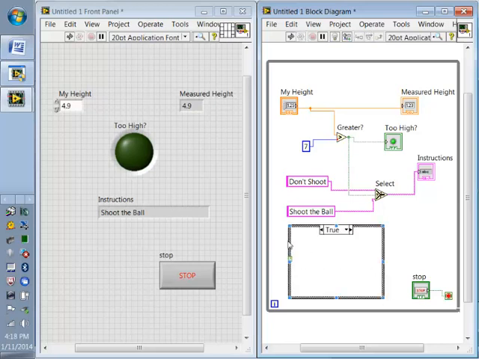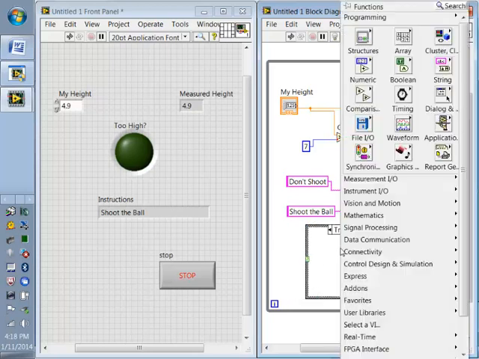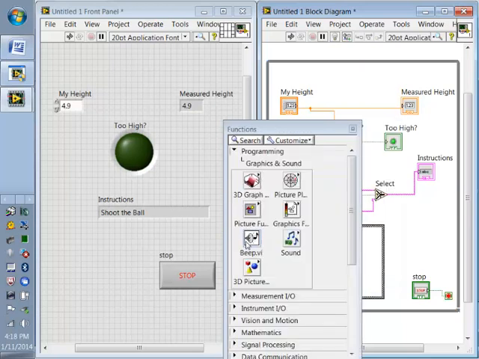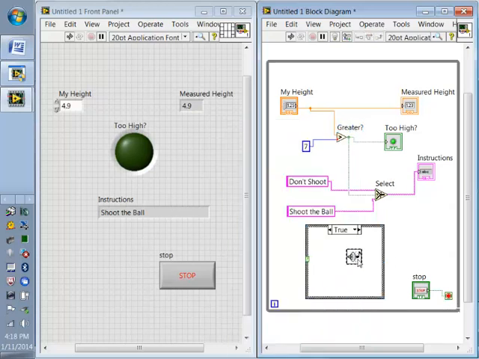So the case structure, again, is an area. There's an inside of the case structure, which will now happen conditionally. There's some code that will happen in the true case, some code that will happen in the false case. Now, what code do I want to happen when I'm too high? I want it to beep when I'm too high. So let's see if there's a function called beep. I don't know where that might be, so I look for search and I type in B-E-E-P. Look, there's a beep function. Isn't that cool? Great. Click, double click, click, and drop. So that beep function is now going to happen in my true case.